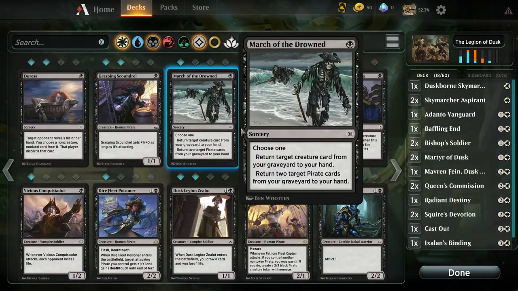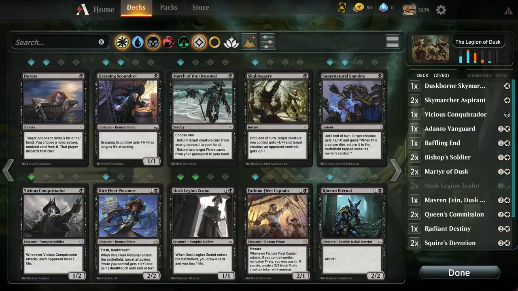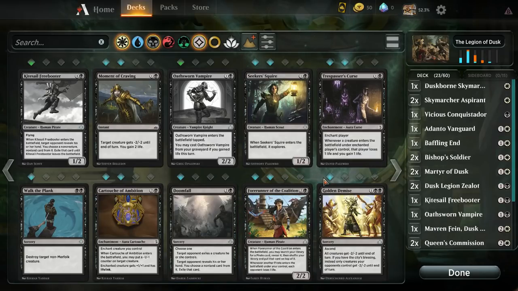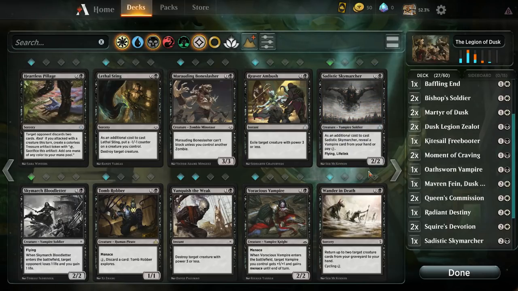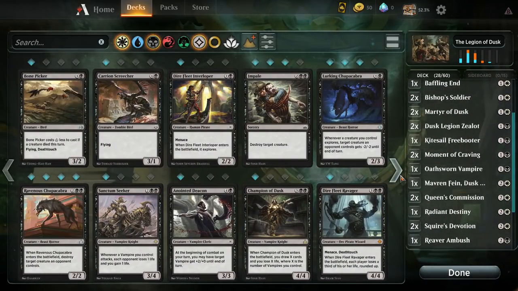And then down here in our little pirates we want... or, sorry, I keep saying pirates when I mean vampires. I still want that even though it's not a... Put in the Moment of Craving, because you need to have early interaction with your opponent, or else things go really bad. So Sky Marcher. Ambush. How long has this version been out? 3 days? I want to say 3 days.